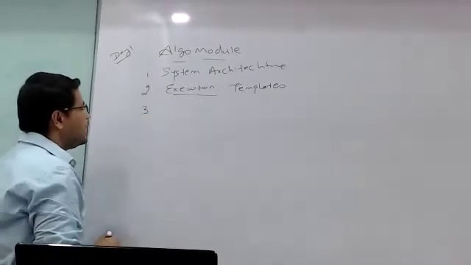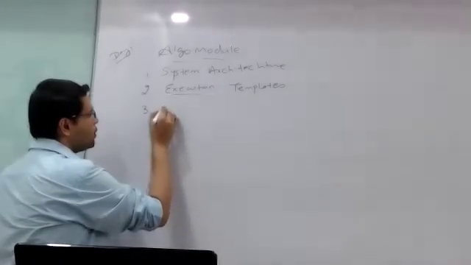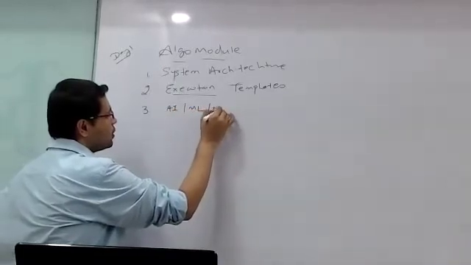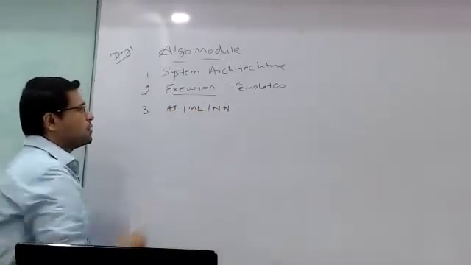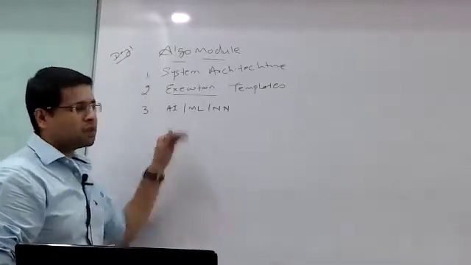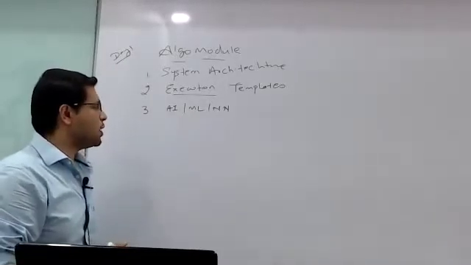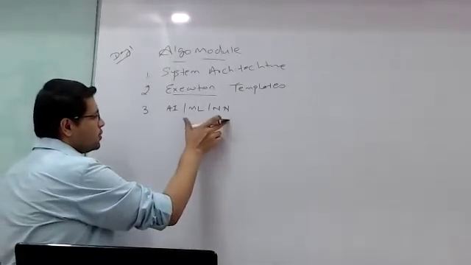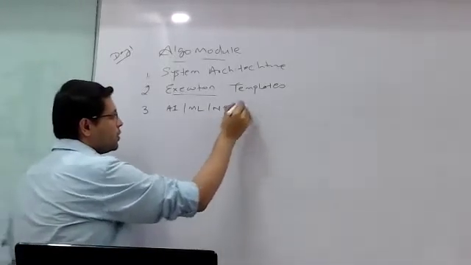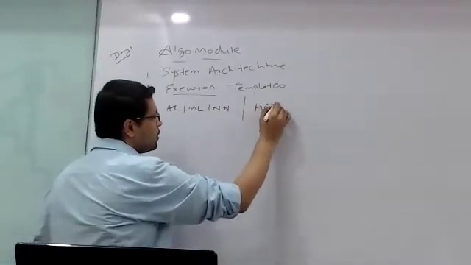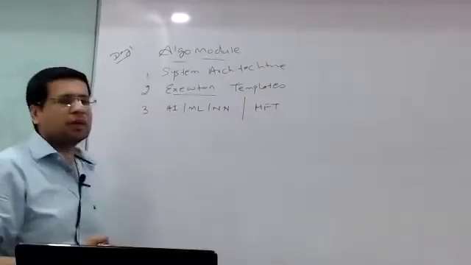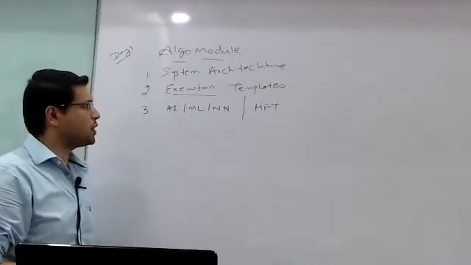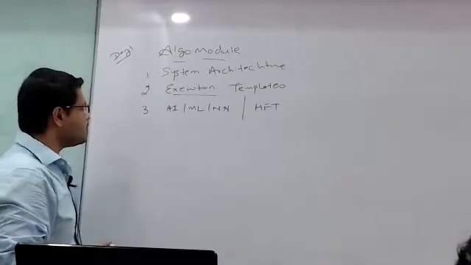Third, we will also get an overview on AI or machine learning or neural networks. All these are the next technology which is going to get added on to algo systems. Along with this, we will also understand HFT, that is high frequency trading, and how it works, or what the execution techniques in HFT are.